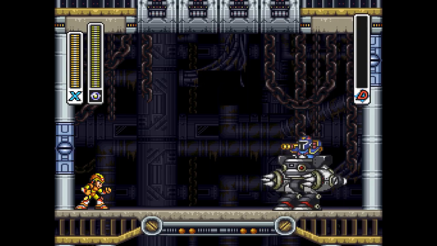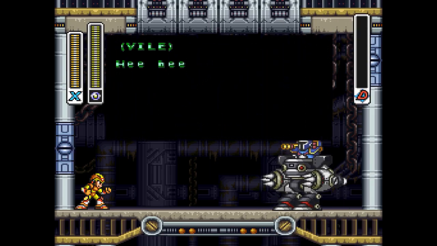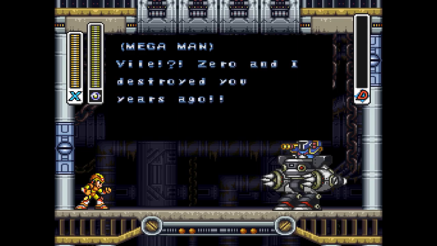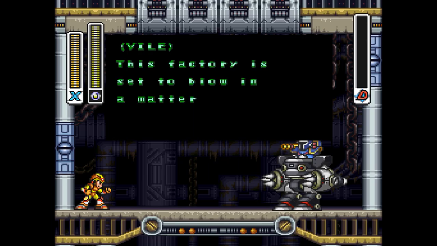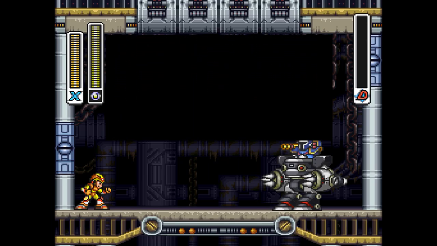And there he is, the man himself. You're trapped, X. Vile, Zero and I destroyed you years ago. This factory is set to blow in a matter of minutes. Until then, I'll try to keep you busy.